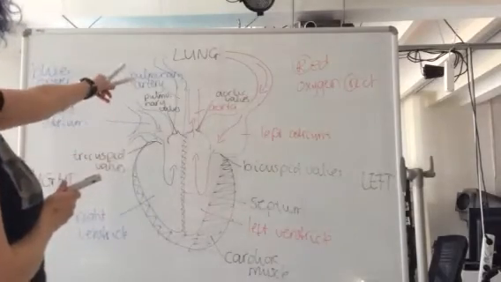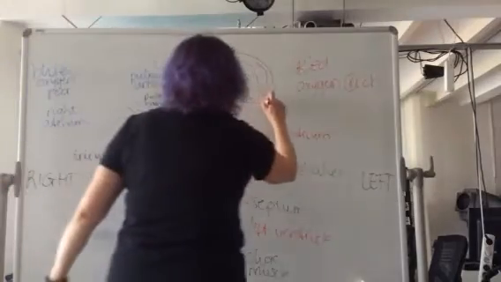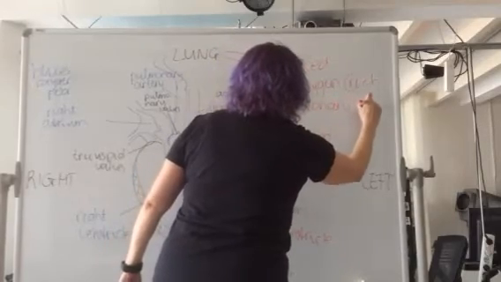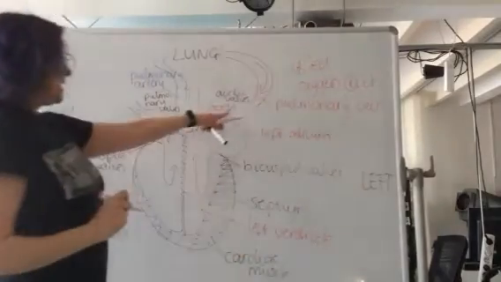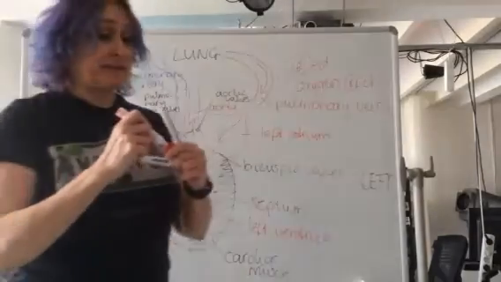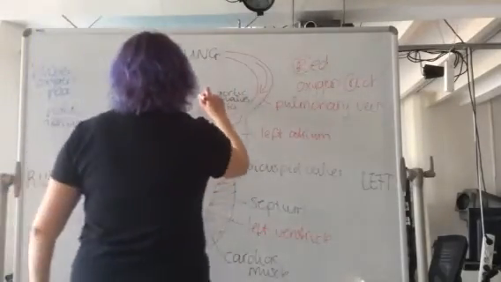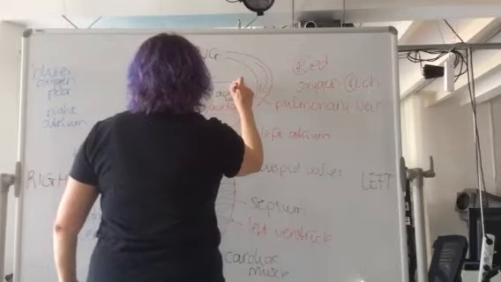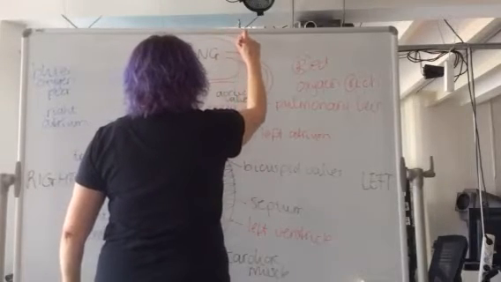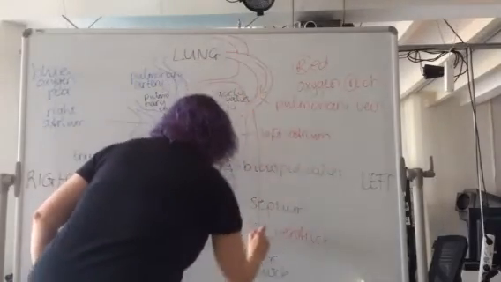So we have covered the pulmonary artery, the lungs, the pulmonary vein, left atrium, left ventricle, aorta, and the aorta brings blood to all the cells of your body, so to your head and to your whole body. So the aorta sort of splits up. One part goes to your head, which is above your heart, and the other one goes all the way down to the rest of your body.